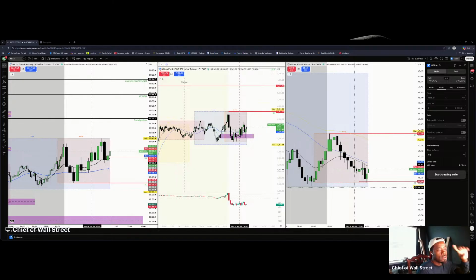I blew one account, so I got another eval that I'm starting with FFF. That way I can get back up to 500 accounts. So I still got 10 accounts total, but one of my FFF accounts out of the 5 I had is an eval and not a funded. But I ain't tripping about that, because we gonna run it up, especially with the strategy I got. We just gotta wait for it to present itself.